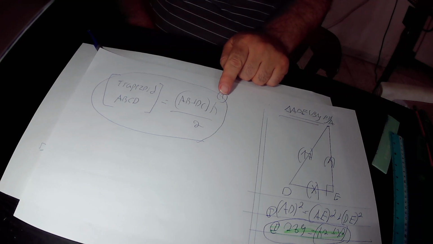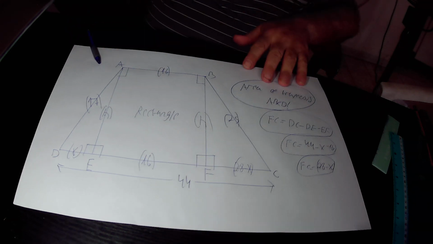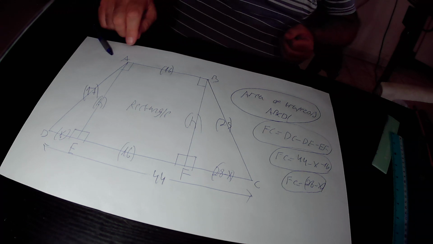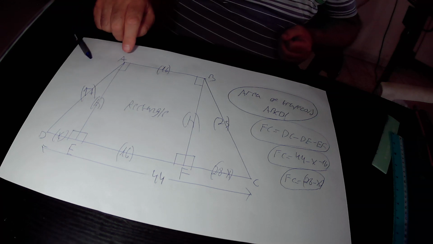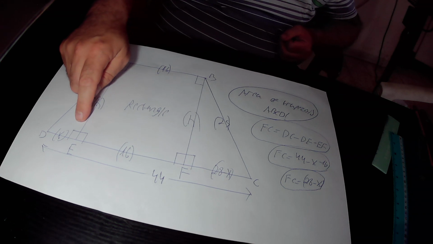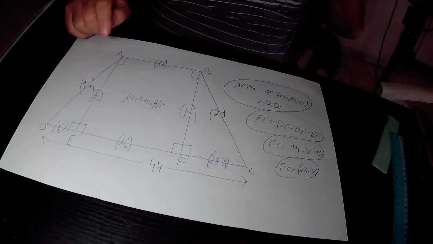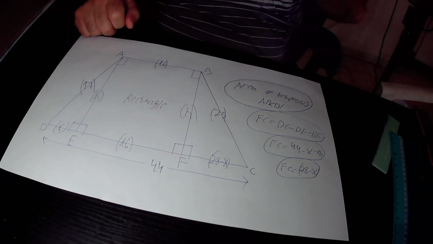The height h must be at 90 degrees with the two bases AB and DC. In order to find the area of this trapezoid ABCD, we did a construction. That is to say, from this point A, we draw a perpendicular on DC. So this angle equals 90 degrees, and this angle also equals 90 degrees according to our construction. We define the touching point of the perpendicular from point A on DC. This point is point E.